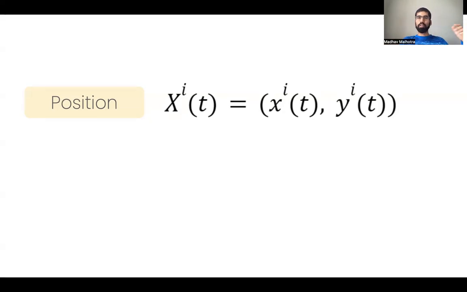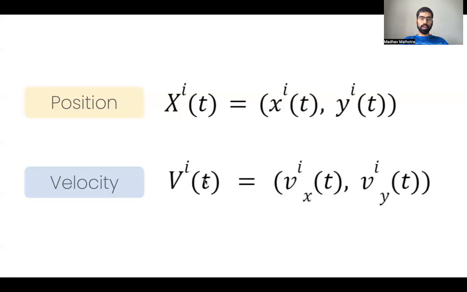This is the same thing with the velocity of each particle. The ith particle has a velocity with an x component and a y component. Again, this velocity changes over time, so the velocity is a function of time. That's kind of the basics. So each of those dots we saw on the screen earlier, moving around the grid, were moving because their position was changing, and the position was changing because their velocity was changing. So for each particle, this happens.